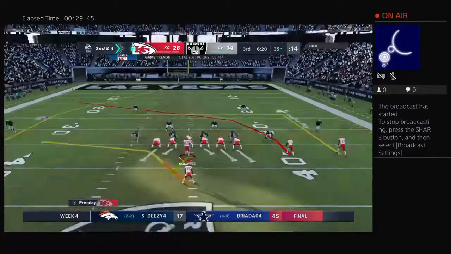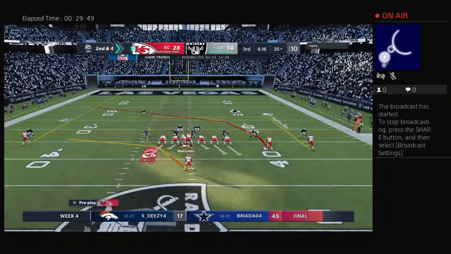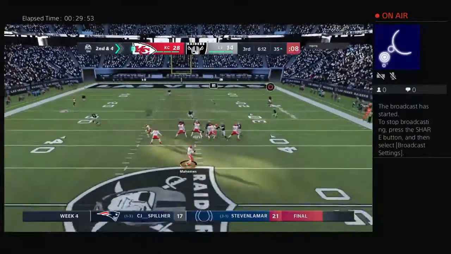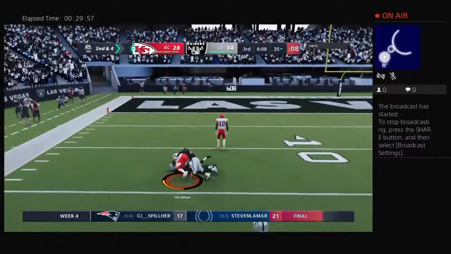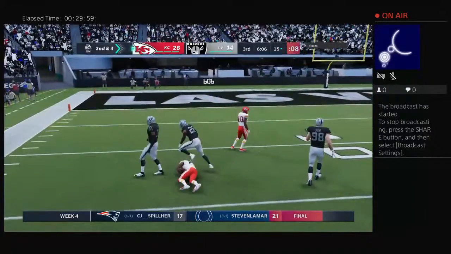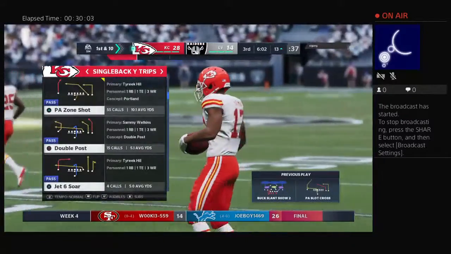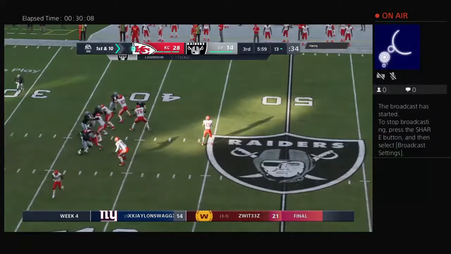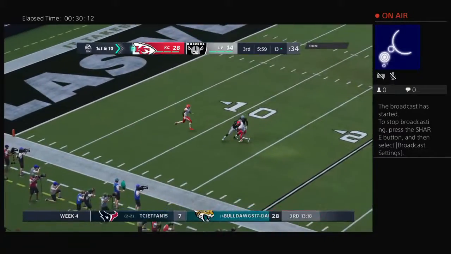From the 35, back to work on 2nd and 4. Play action. Now it's Mahomes. This pass going to be caught by Hardman. And all the way inside the 15 before they drop him. 22 yards there, a first down. He's certainly been a huge factor in this one. He's got the 2 touchdowns to his credit. Now they look to him again. He picks up the first.